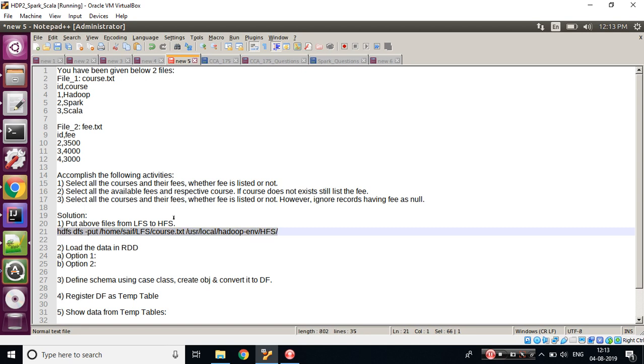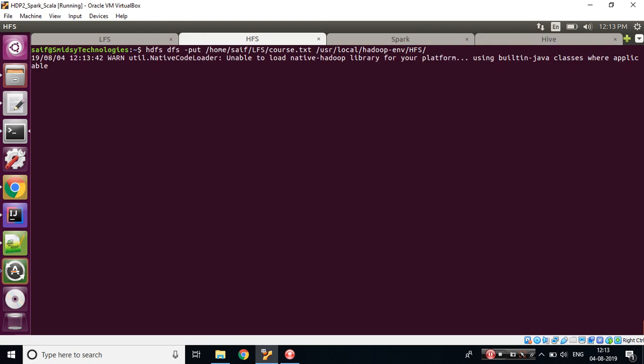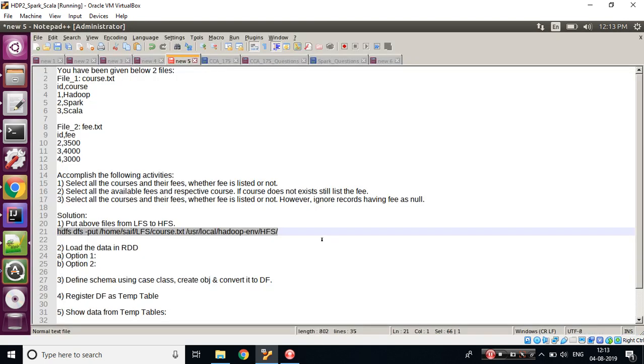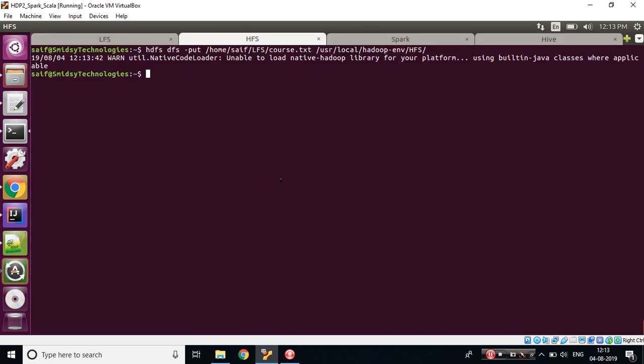Let's copy this, go to my Hadoop file system and paste this over here. So the first file is placed. Let me copy this and place my second file, and the second file is feed.txt. Let's copy this and paste this.